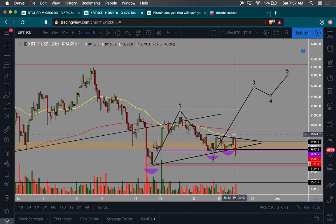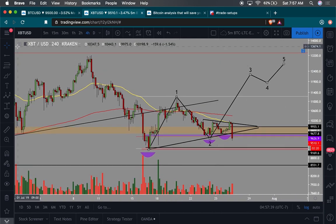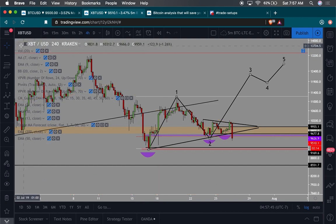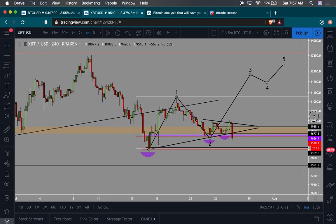Your stop is going to have to be a bit deeper though. At the very least it'll have to be like 9,800, 9,850, or it'll have to be way up here around 10,250 or something, right around here. However you want to do that. Again, not investment advice. I'm just telling you what options you have, okay? Because there's always options in this market. You can always make a trade. You can always win money, or you can always lose money.